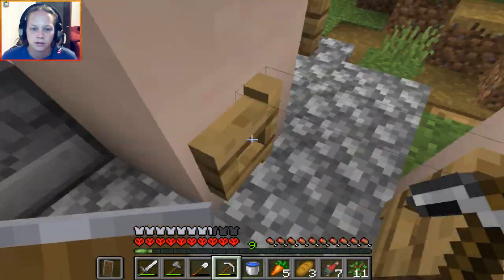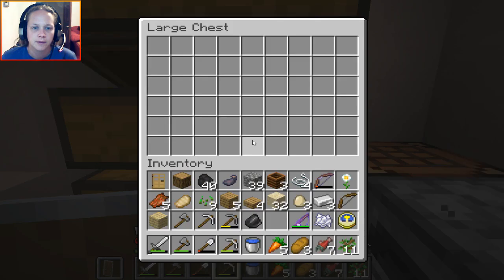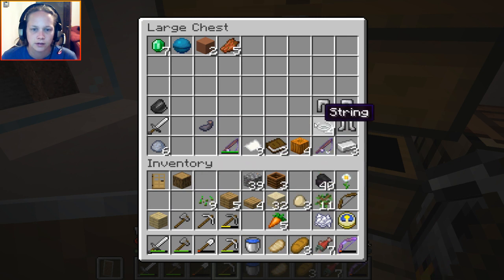Right, let us put that in there. Put you in there. Iron. Take the bow with me. Flint can stay there. That can stay there. I will take you. Fishing rod can stay there. That can stay there. Oh, that can stay. I don't have any arrows. I'll take both the bows actually.